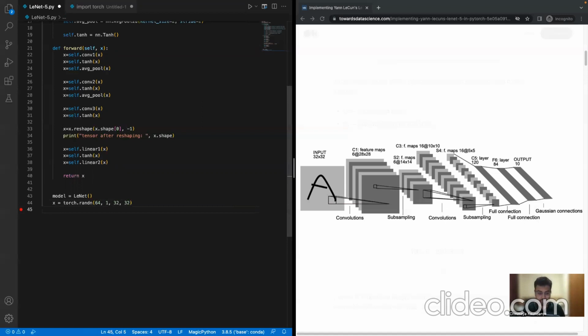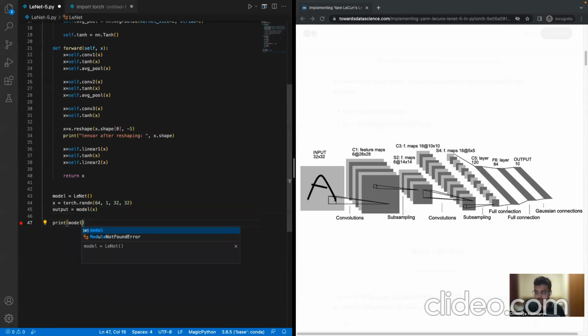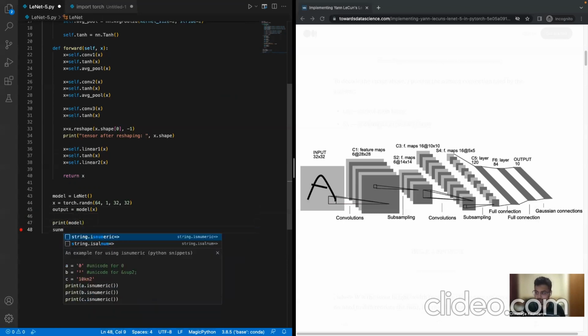Now save the output of our forward method into the output variable. Let's print our model.